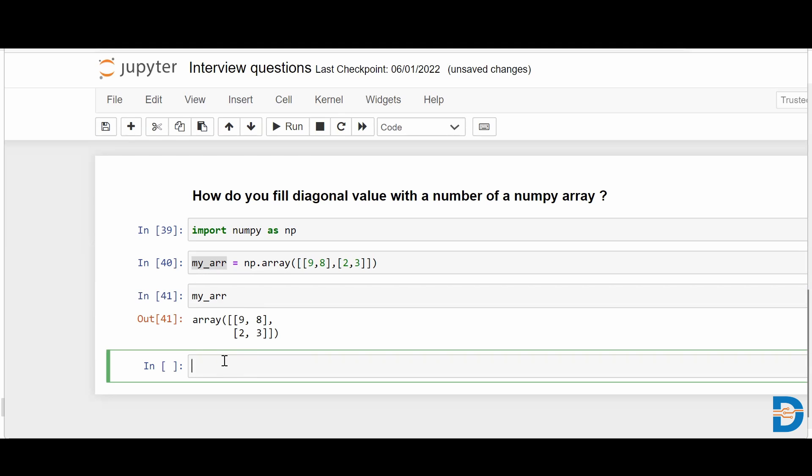Let's say I have a value x and it equals to five, and I'm supposed to replace this nine and three value with my x equals to five. How do we do this?